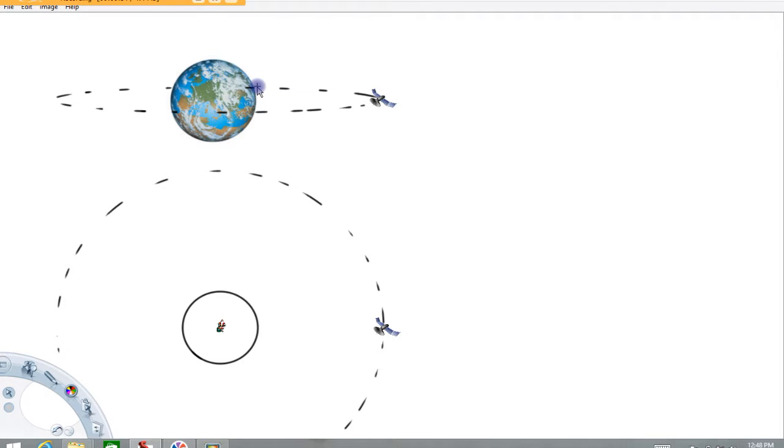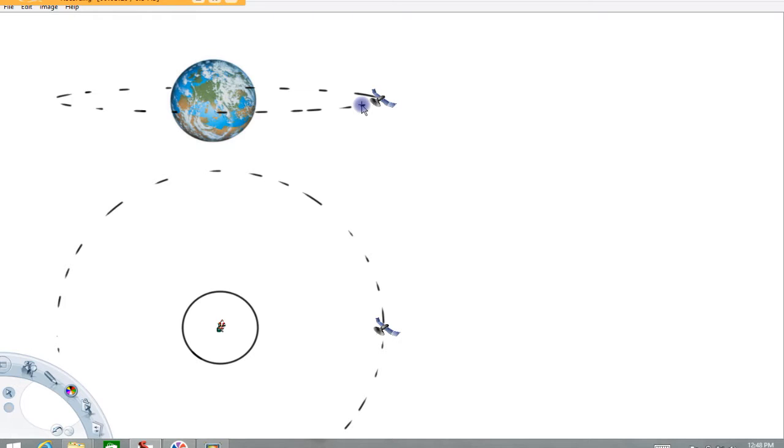These satellites orbit over the equator, and geosynchronous orbit means they don't move with respect to the ground. Whatever part of the Earth they're above, they're always above it, and that's why you get continuous reception. So we're going to calculate this distance, which is how high off the surface of the Earth those satellites need to be in a geosync orbit.